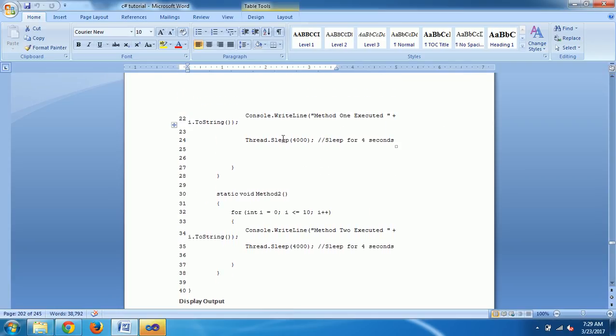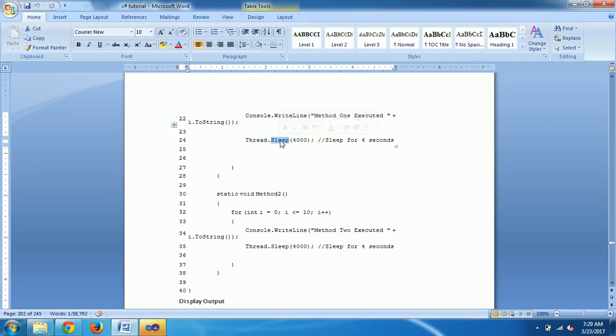One more thing you can observe in between is Thread.Sleep. What is the meaning of sleep? Actually, this task, printing 1 to 1,000, takes a fraction of a second. It is very, very fast, which means we cannot observe what is going on. That is why, for this purpose, we kept Thread.Sleep. Thread.Sleep will sleep for that much time. The value is in milliseconds. This means 4 seconds.